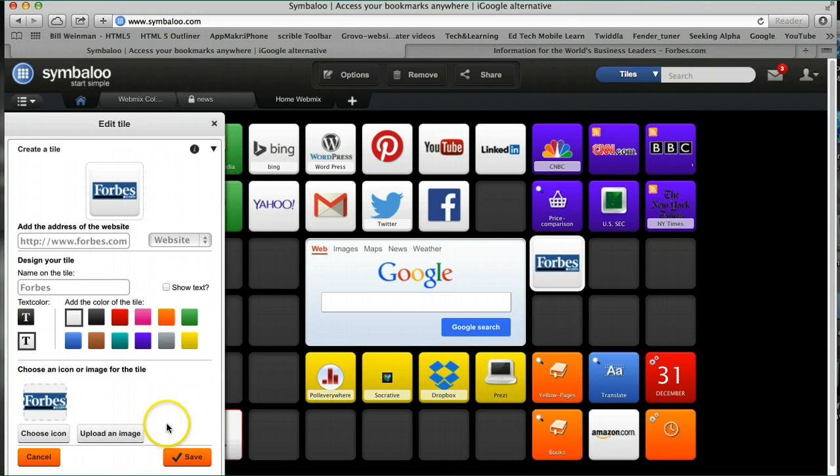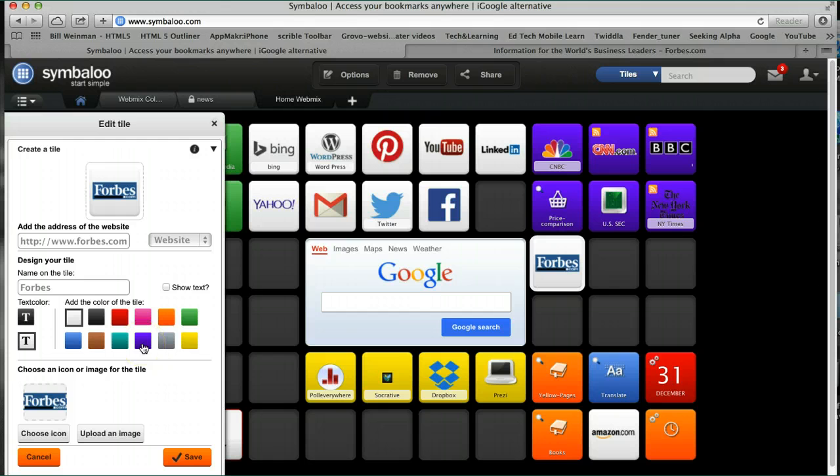So I just chose my own icon here. But I do have also the ability to upload an image. If I had a particular image, maybe a picture or a drawing that for me would represent what that particular tile needs to be about, then I could go ahead and upload that image, and then I would just hit save.